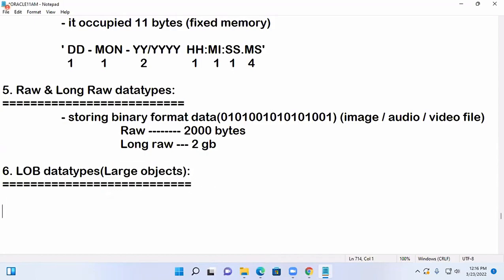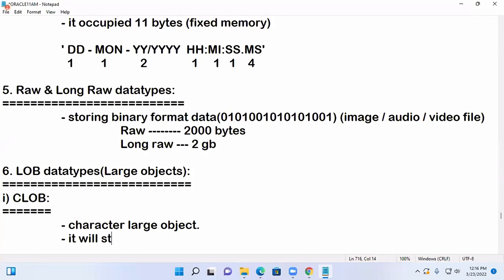There are a few data types in the lob category that we use very often. The first one is called CLOB. CLOB stands for character large object, and it stores non-Unicode characters.